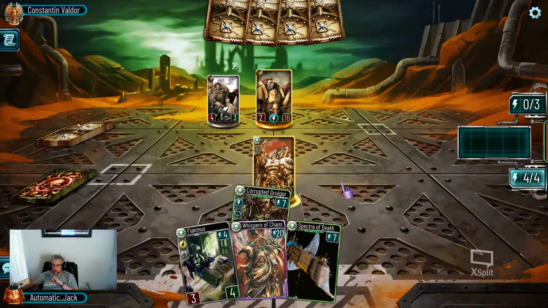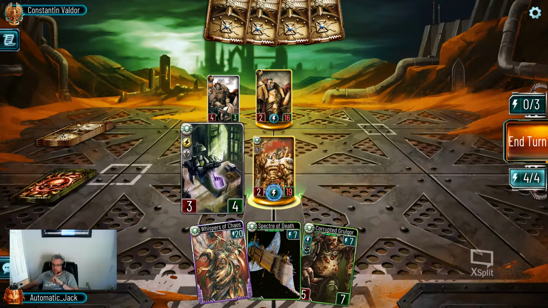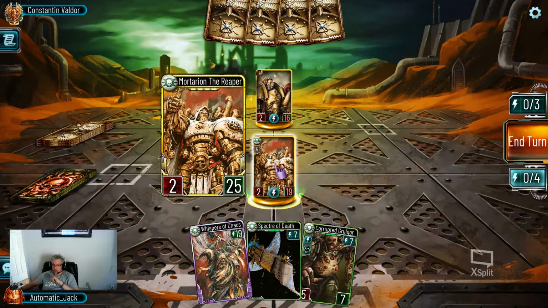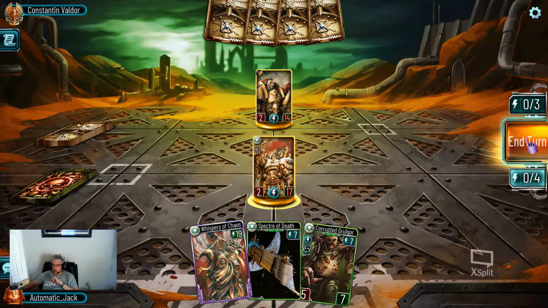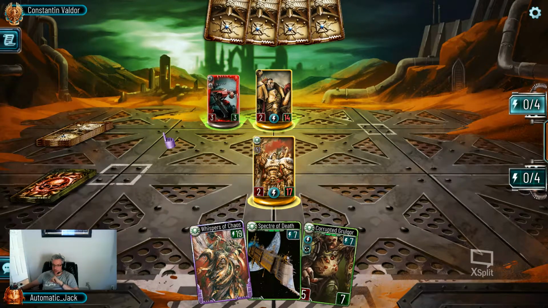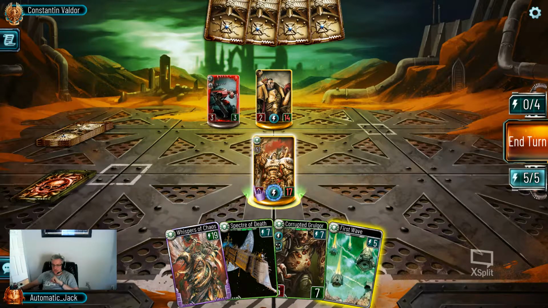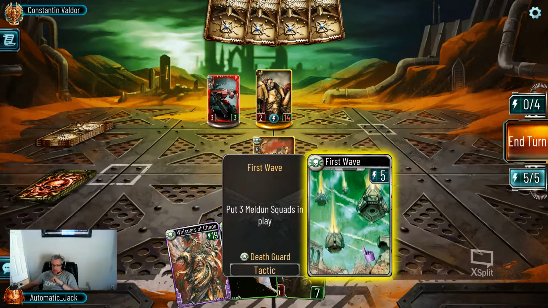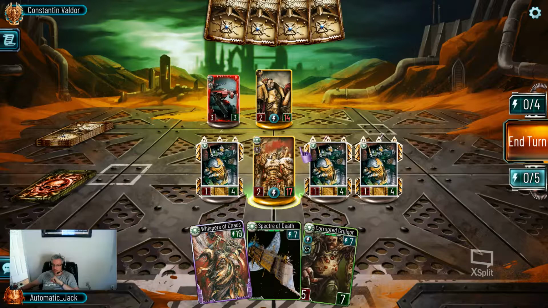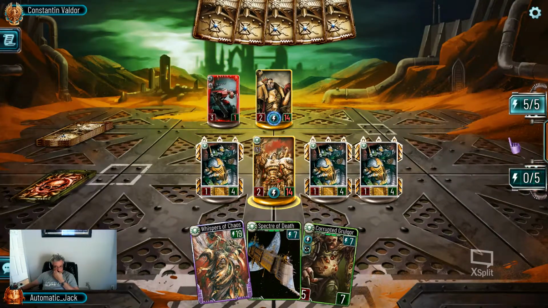Alright, so right now we don't have the energy for a tap with Mortarion. We're just going to use our Slackness Speeder. That does reduce the Whispers of Chaos because it technically counts as poisoning the enemy troop. Don't love how this is going so far. It's not looking outstanding, but what can we realistically do? We're going to knock him down so he only gets one swing instead of two.